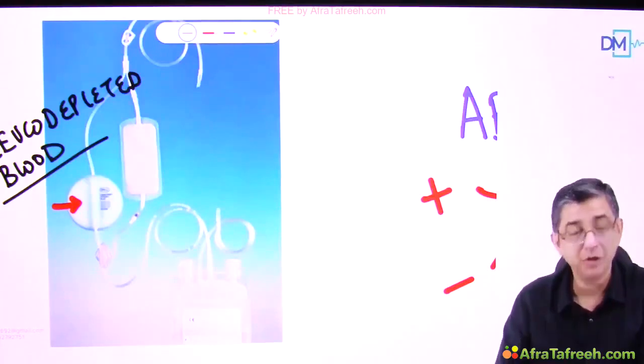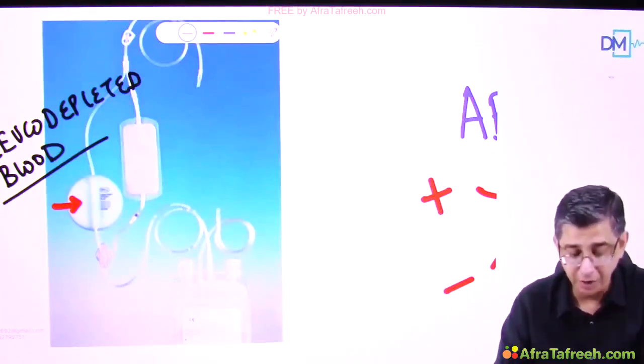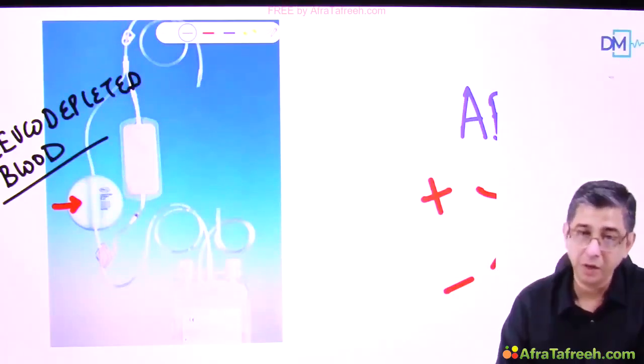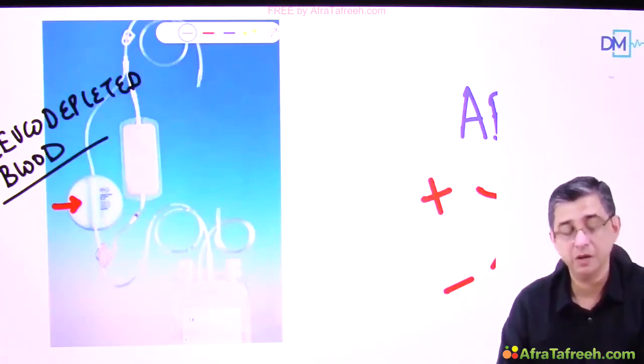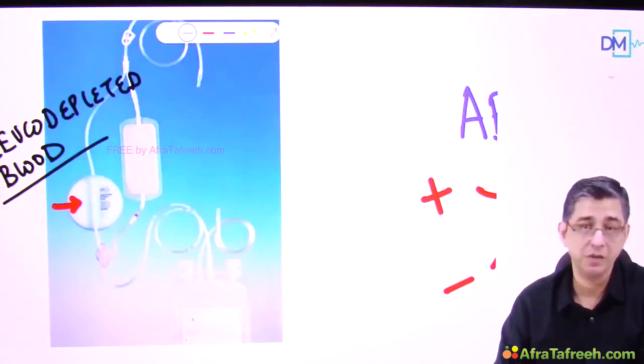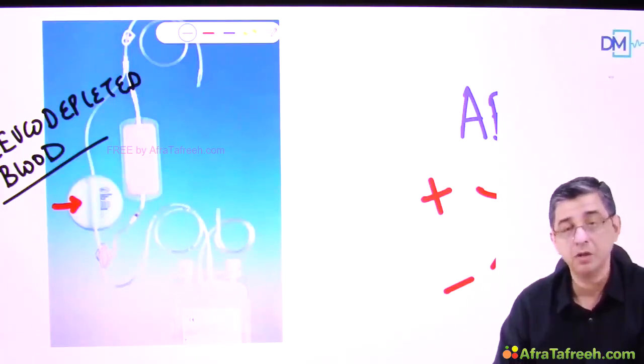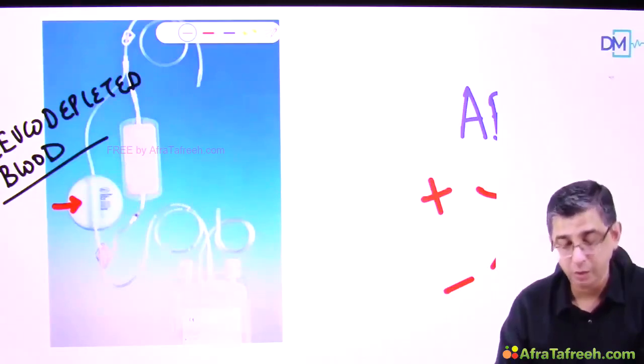So nowadays the concept is that of leukodepleted blood. This filter will prevent the transmission of white blood cells. You would receive my red blood cells, my plasma, my platelets, but white blood cells will not be allowed to come. And the advantage of that would be a bonus advantage: viruses like cytomegalovirus are carried inside the white blood cell. So if leukodepleted blood is used, the chances of cytomegalovirus infection will also be minimized, because cytomegalovirus is transmitted via the white blood cells per se.